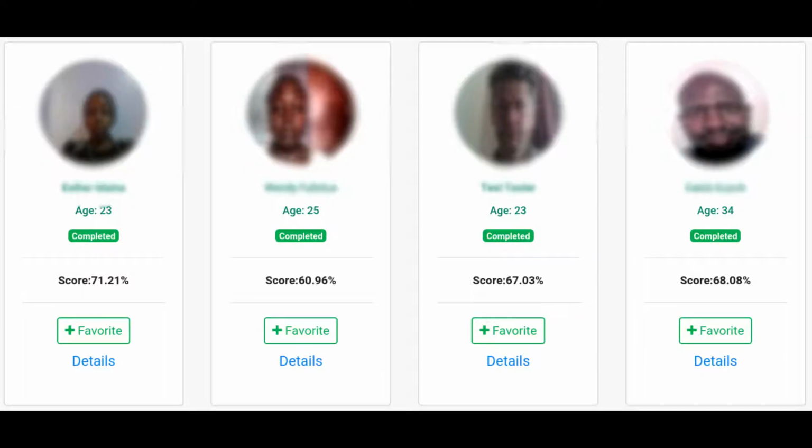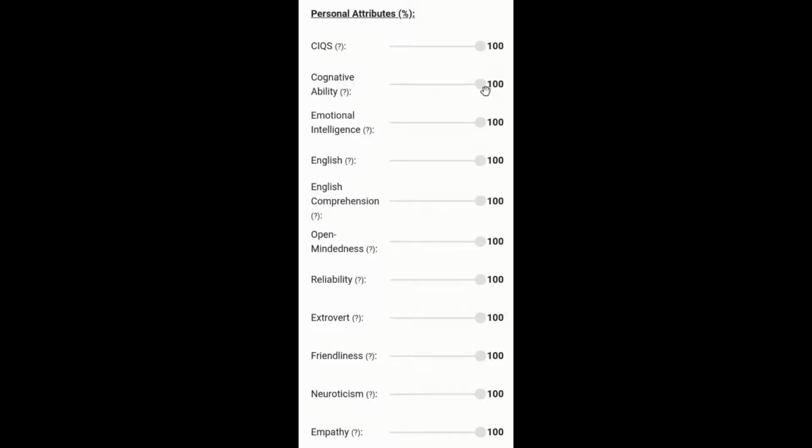Your current list of candidates are displayed on the dashboard as cards, showing their name, age and gender, together with their photo. These represent your short list, and they are arranged with the highest scorers at the top. The scores are weighted by the selections you made when you posted the job, and you can adjust them by moving the sliders in the filter box. It should be noted that the sliders don't alter the scores, only the weighting, and therefore the order of the list, so you can return the list to the initial position simply by moving the sliders back.